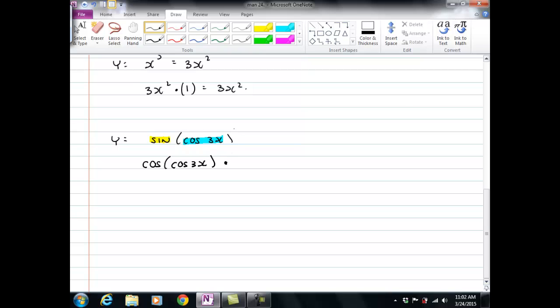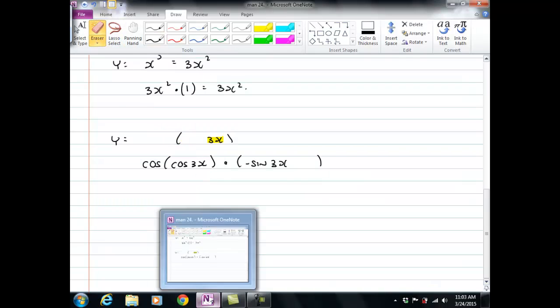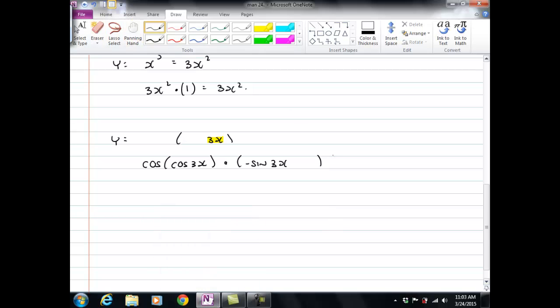Then, what I'm going to do next is take the derivative of the next piece, which is cos. Go ahead, fill in this next bracket for me, please. I'm going to pause it. It is going to be negative sine 3x. Correct. Once you finish that, here's what you do. You do the next derivative, which is 3x. So imagine this is no longer here. This is no longer here. See? I just took the derivative of the first two pieces. Now I'm going to do the last piece, which is simply 3.